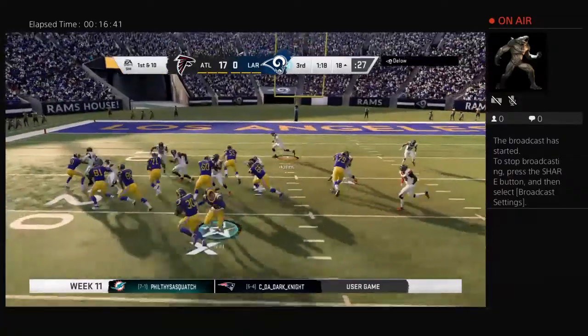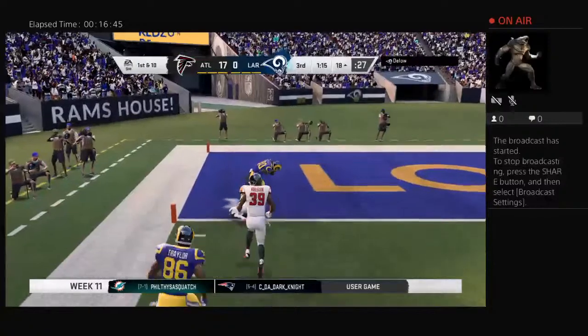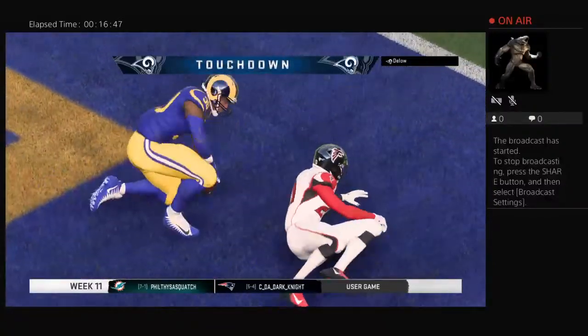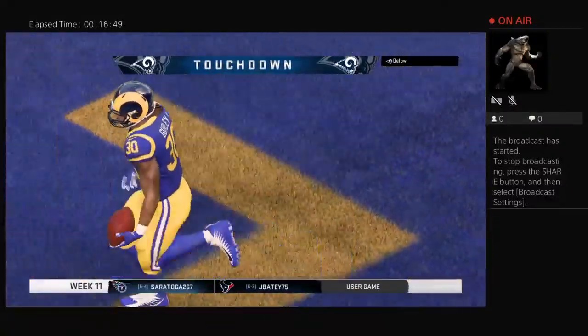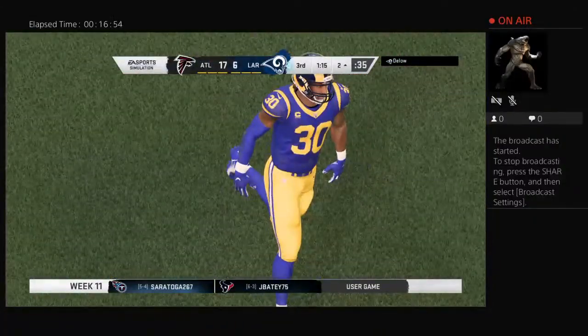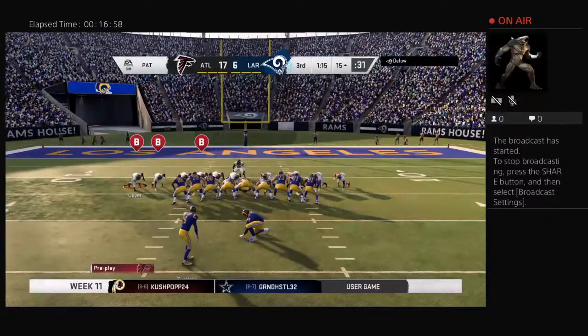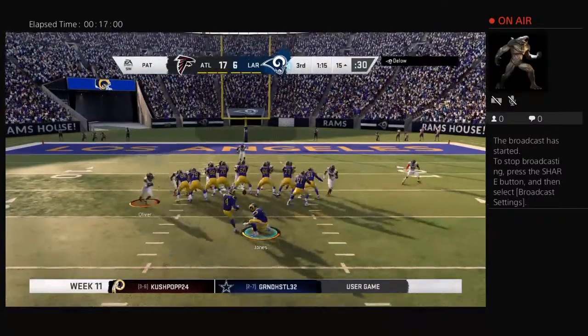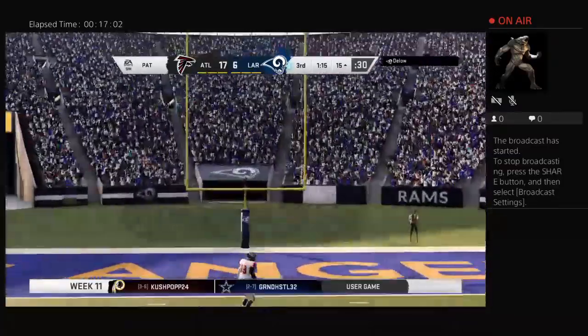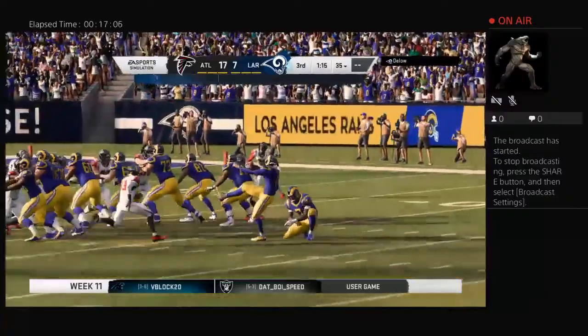Yes, they did. Following the penalty, it's Gurley. Gurley's got the first down and then some. And he's going to take this one in for a Rams touchdown. Todd Gurley with touchdown number 8 on the year. And the Rams are able to draw a bit closer. Zerline connects on the extra point, and that'll cut the lead to 17-7.